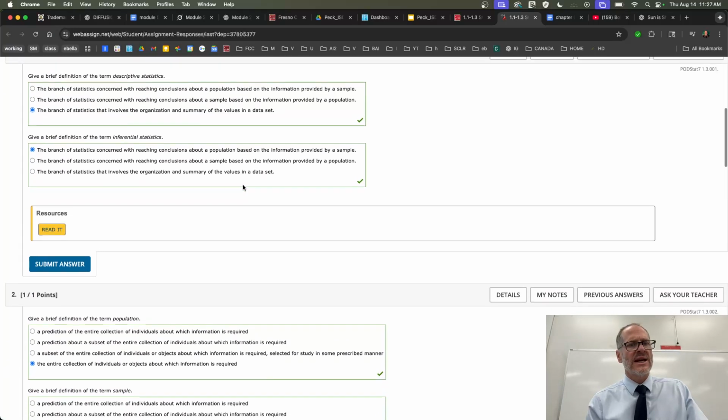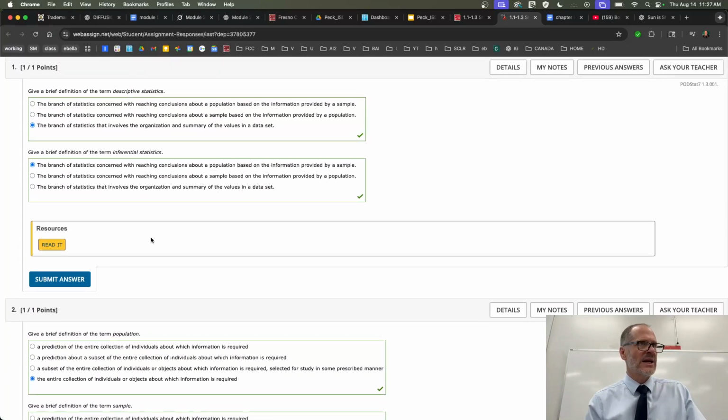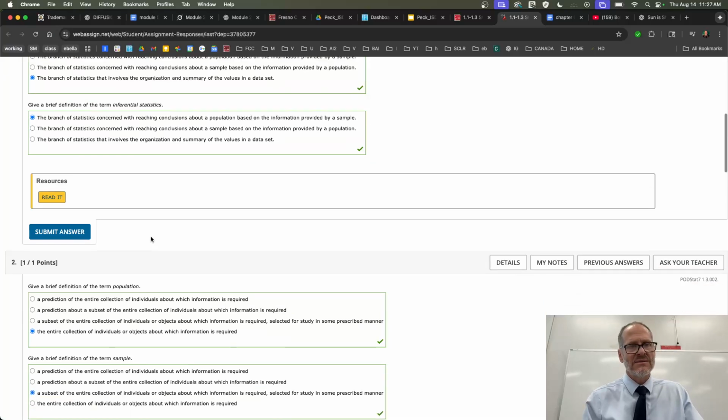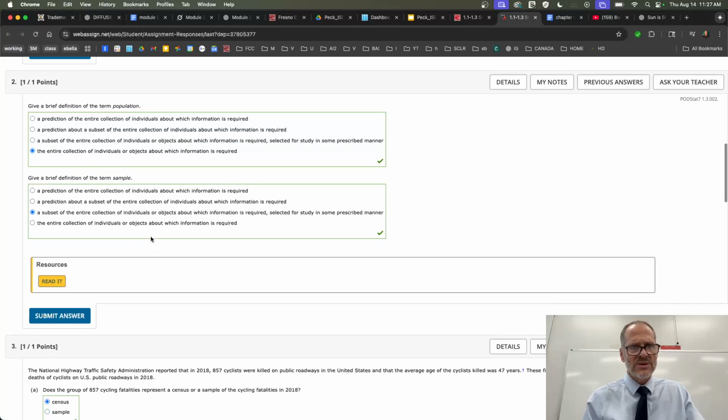You could also just click a button, hit submit, and it'll give you the wrong answer. Or maybe you'll get lucky and get the right answer, and you could read it and understand it. And if you got the wrong answer, you could try something else and submit it. I don't know how many times you could do that. So try it and then let me know, like after 10 times I wasn't able to submit anymore. I'm sure there's some setting. I just haven't gotten to it because it's a new textbook that we're using in this class.